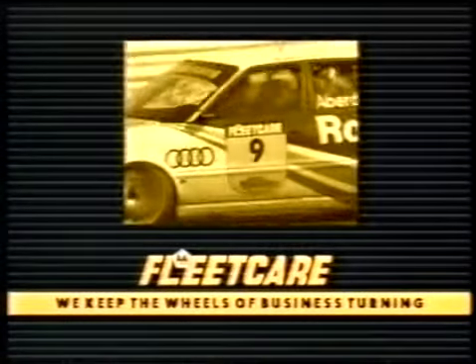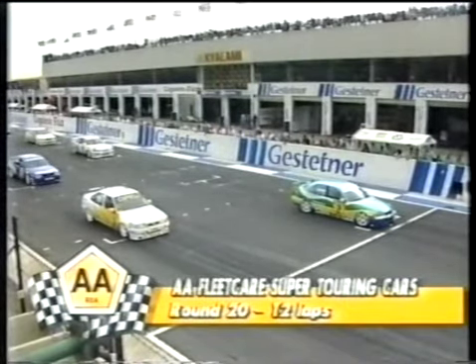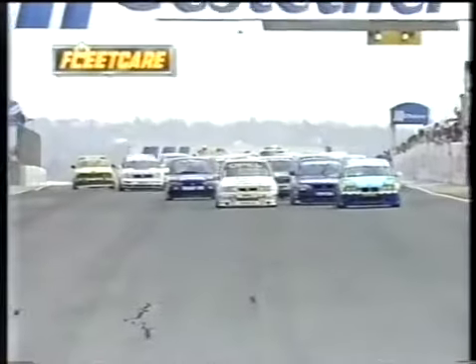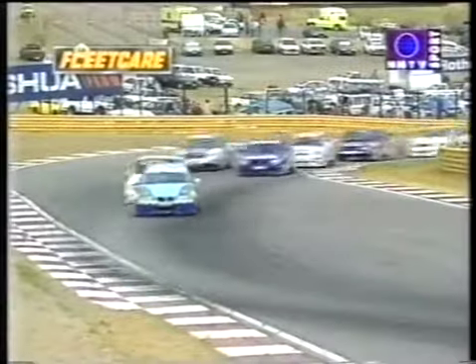The AA Blitcare Super Touring Championship action continues. A couple of vacant places on the grid for round 20 with Sean van der Linde and Cyril van der Linde out of action. We look to have a good clean start with Dion Joubert, Sean Watson-Smith and Julian Bailey leading the charge into the total curves. Watson-Smith tried to go around the outside but tucked in behind the BMW Envirocar. Anthony Taylor is fourth as the field streams up the hill towards the double left-hander at Nashua Corner, with Grant McCleary tucking in behind Steve Wyndham's Sassel Ford Mondeo.